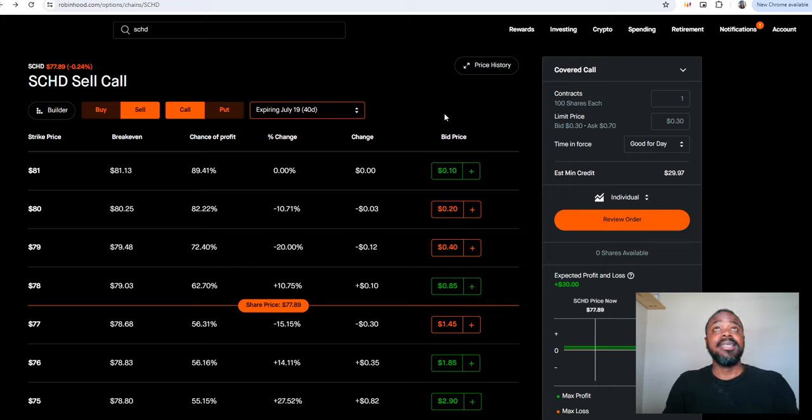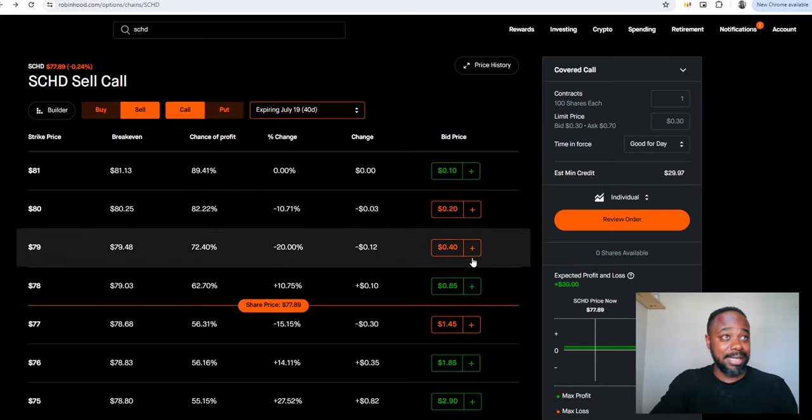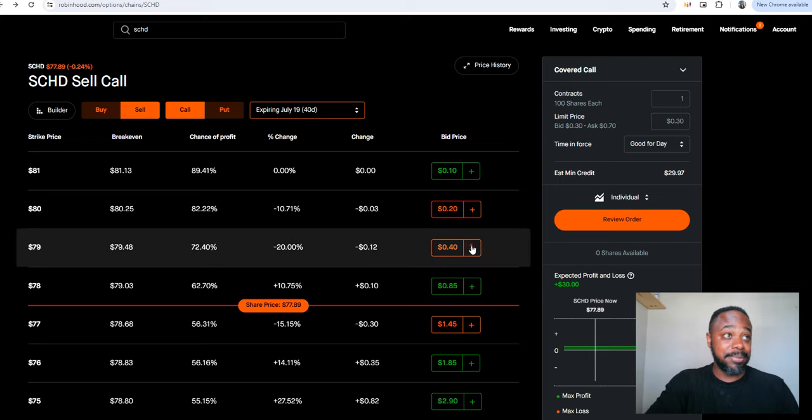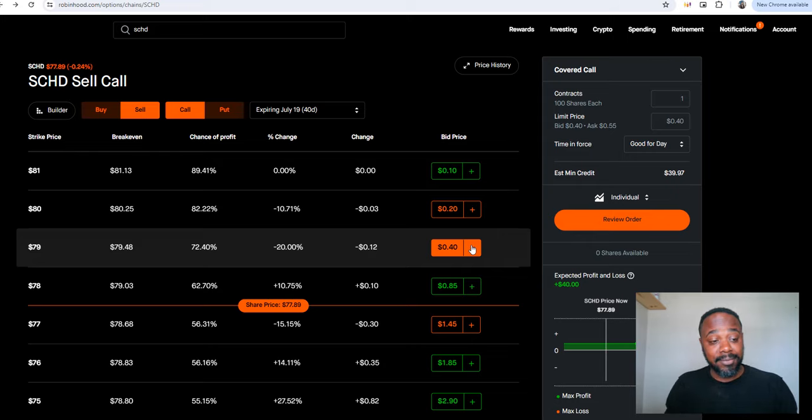Now, I will say this: if it's not a popular stock or popular dividend ETF, the premiums are probably not going to be this high, and the bid and ask are going to be way further apart than what you're seeing on the screens. Okay, so just something to think about. I know a lot of you are wanting to make some money as you're getting those dividends, as you're waiting on them. Some people have monthly dividends that pay them, like O, Realty Income. So there's all kinds of strategies you can use to make money while you're waiting on your dividend payouts.